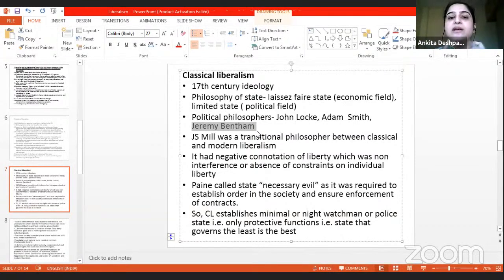Just understand that he's a father of utilitarianism, believes man is a slave to pleasure and pain. Whatever gives you pleasure, you do. Whatever gives you pain, you avoid. Jeremy Bentham is only talking about utility. What is utility? Whatever gives you pleasure, doing it more is utility. Ice cream has more utility than bitter gourd. All right. Jeremy Bentham only concentrates on quantity of pleasure.